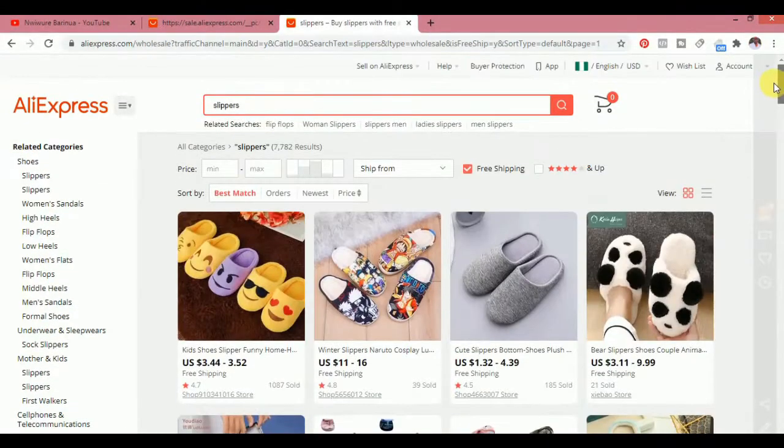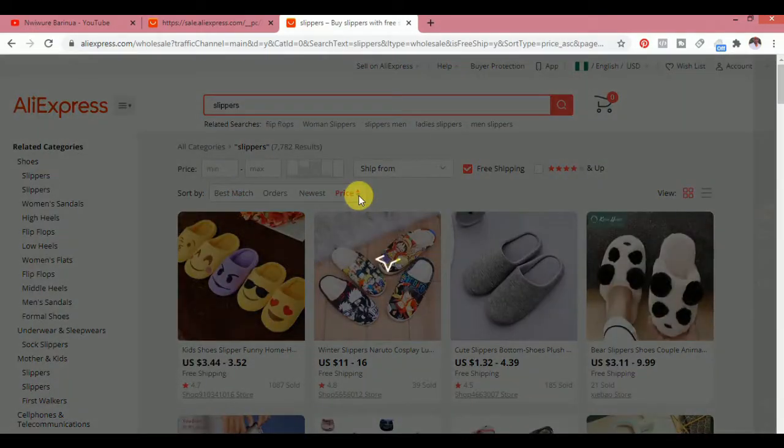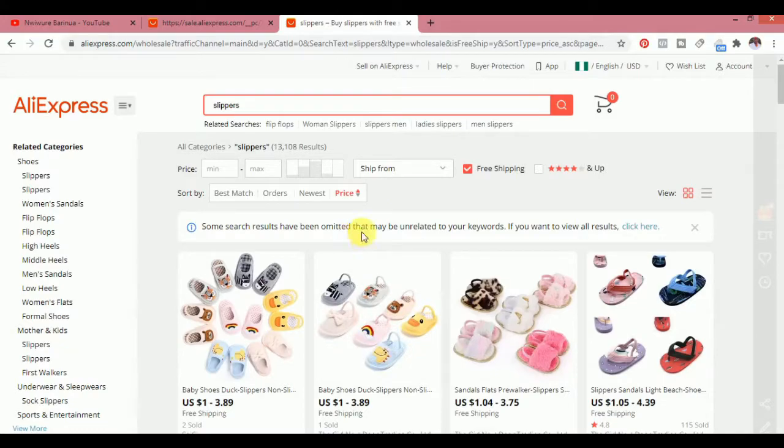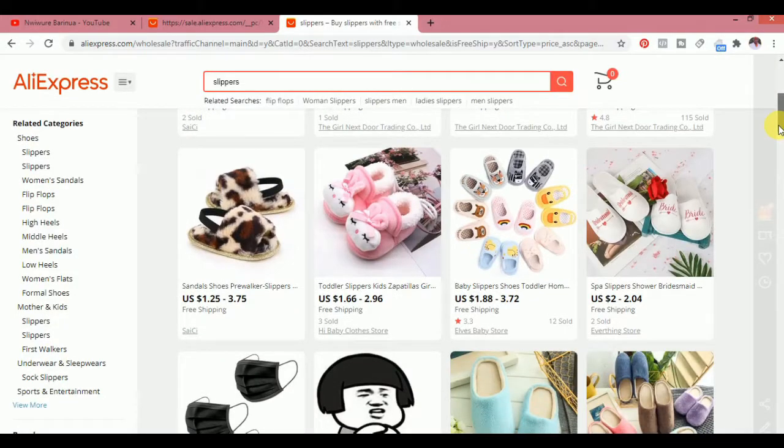So there are a whole lot of products, and here you can choose the ones from the lowest prices. Okay, and then if I tap that down, it will start from the highest prices. So whichever one you're ordering, you can choose whichever within the price range that you want. No problem. It's just as easy as that.